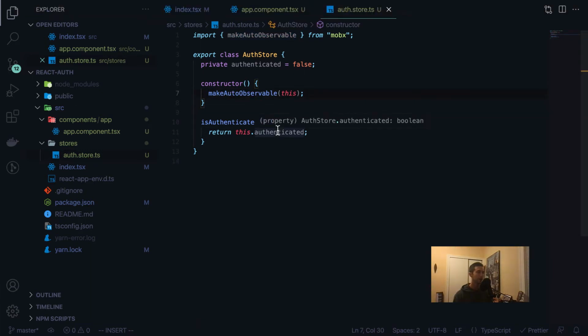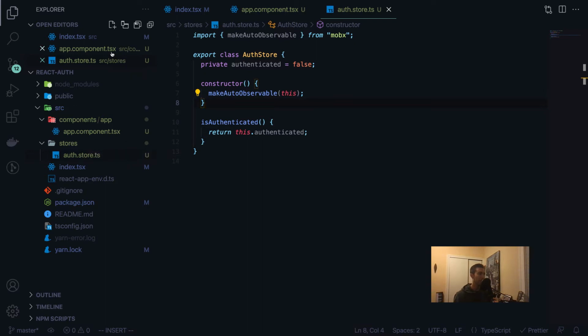So this is great. We have this concept of stores now, and we could have a store for anything in our application, for notifications, users, any sort of domain entities you have in your app. You can have a separate store for it, and you should, as you want to keep this logic as separate as possible. But then the question comes, okay, how do we use this store, or how do we inject it into our components.